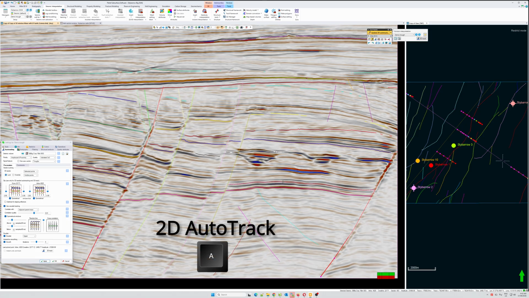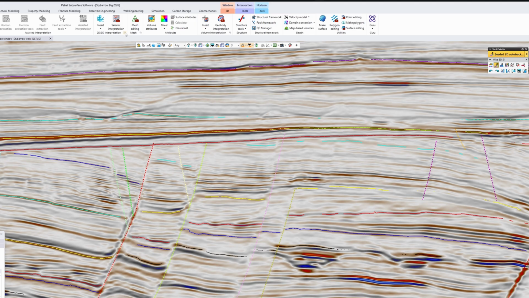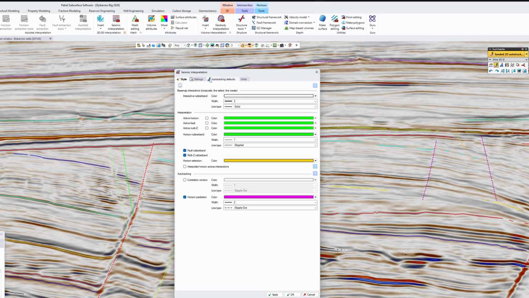You'll notice when I hover over the extremer that is the same as the one in our settings, I get this predictive dotted line. You can invoke that line by going up to the seismic interpretation settings, and in the tiny switch down the bottom here, under style, you can see that horizon prediction is turned on. Here is where you would set the width and the color. I think the default is white, and I don't like that, because if you're picking a zero crossing and you have a color bar like mine where the zero crossing is white, then you can't see anything.